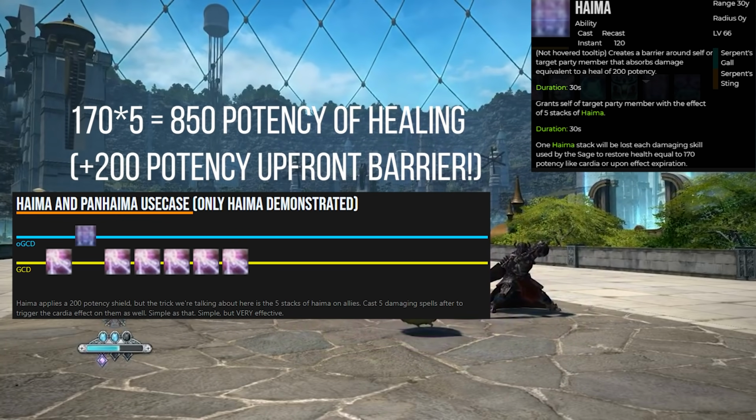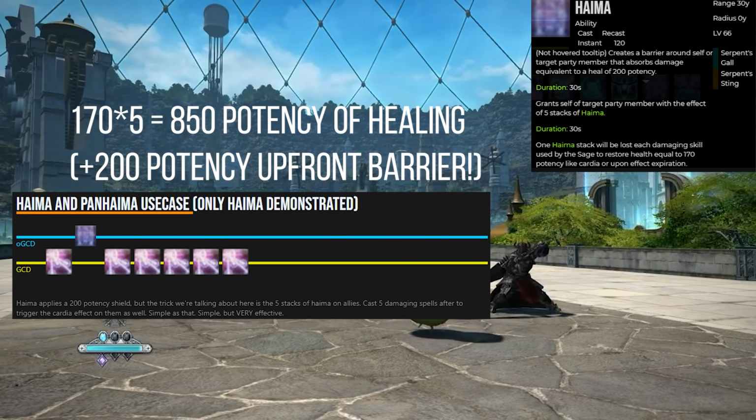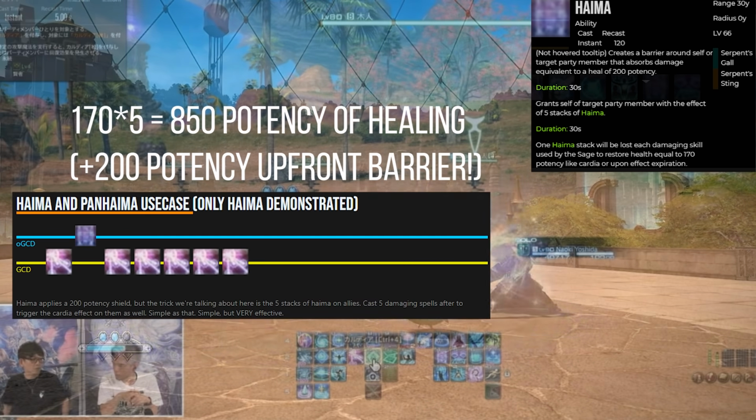Use your OGCDs. I don't know if you can or can't. Use it. But think about something like both tanks are getting whacked on, like a Diamond Weapon Extreme. You're going to cleave Cardia healing that you do through damage spells to keep up the tanks. You have Cardia on the main tank, put HAIMA on the off tank, just keep doing damage, and this really lets you double dip on both as they take the cleave damage.